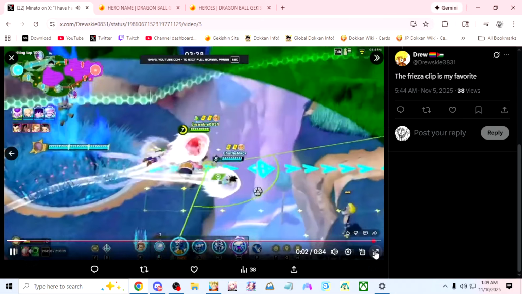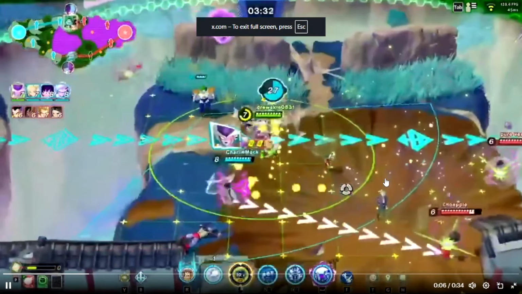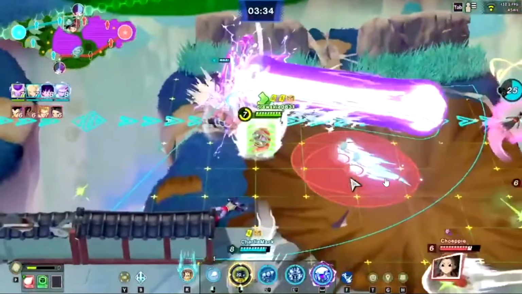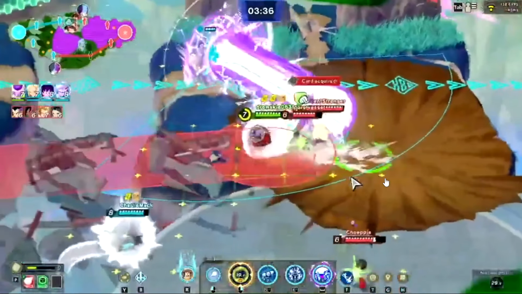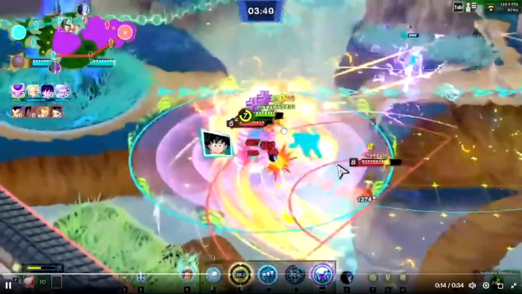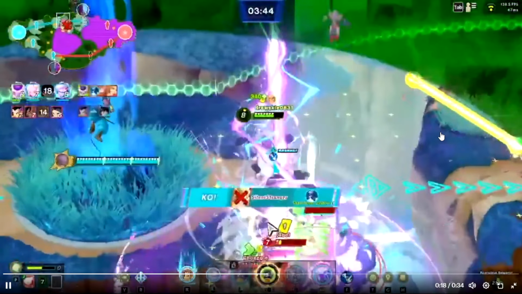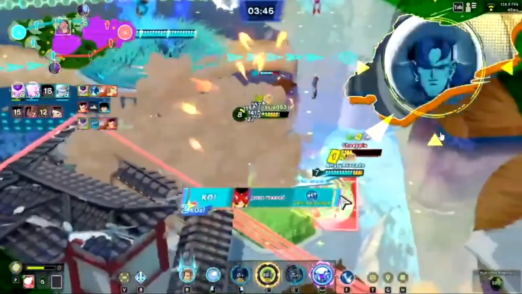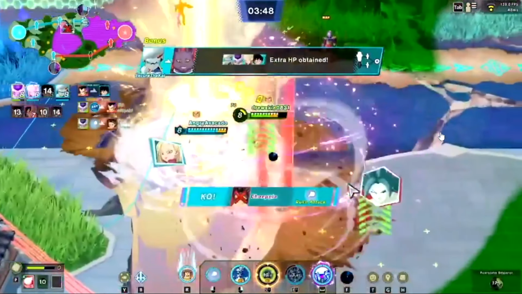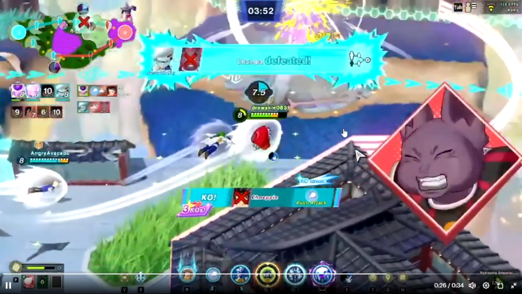Okay, and this is your own. Oh, this is US Frieza. Okay, let's see. I think this is the Charlie Frieza clip they're talking about. I mean, yeah, I guess Super Saiyan 3 hit you and then you just bursted it. So that's pretty funny. Sorry, Bon. Yeah, good. That's pretty good. Oh, that's a team wipe potentially, right?